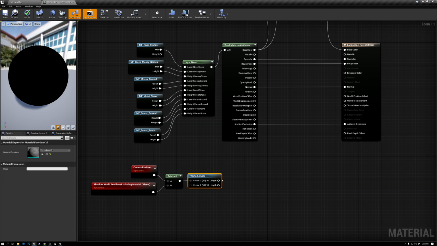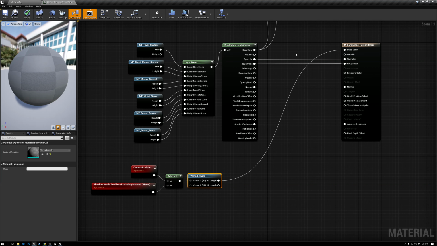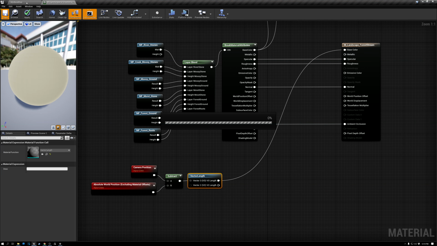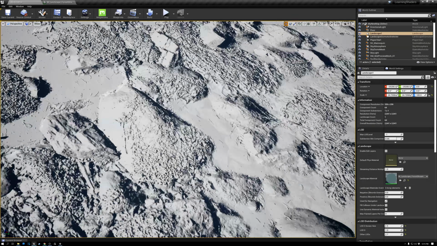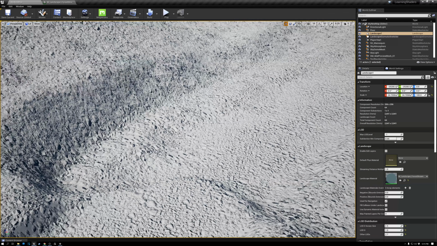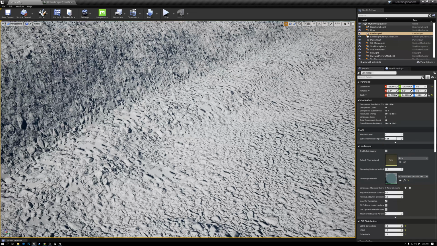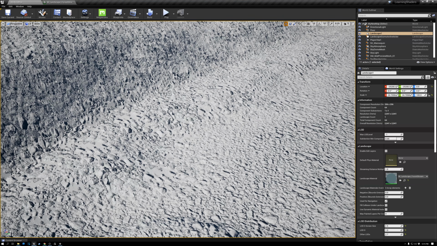And so if I take this and use it as my color, we can take a look at what this mask is going to look like. So I'm just going to plug this into base color and save it, and let's take a look at the result. Alright, so you can see that the mask is just completely white, and that's because my units are in centimeters, and so my distance from the camera to the pixel goes to 1 centimeter really fast.